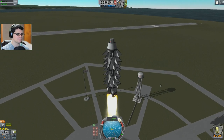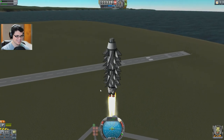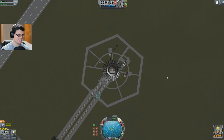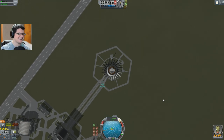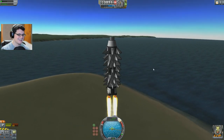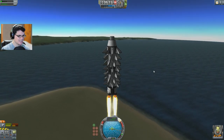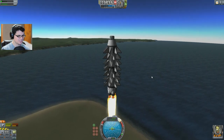There we go, getting a nice burn. But as you can see, the wings, since they are tapered in this way right here, it is starting to spin. And that's pretty cool, actually. That's a really cool look right there. I'm enjoying this. All right, so if I actually attempt to rotate, I might be able to make it rotate faster and or slow it.